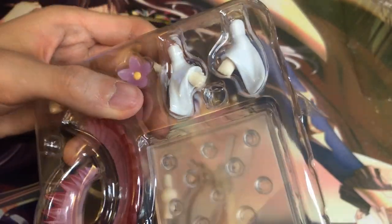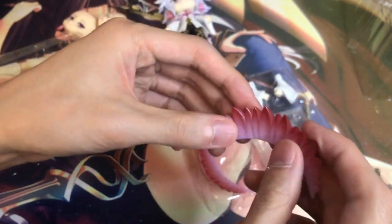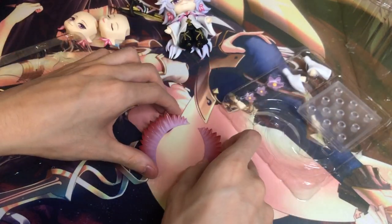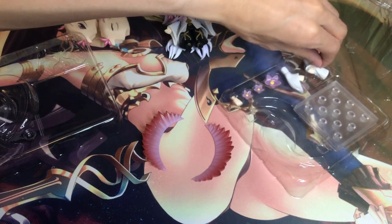Here are his extra accessories. He comes with a lot less than I thought — kind of a bummer, but that's okay. He does come with extra arms so you can use them to pose. Here are some effect parts. I believe these effects are reuses of some effects that previous Nendoroids had. This is kind of like a buff effect. So if you're buffing a unit, you put them in the middle, and then you can have Merlin standing behind it and use the buff effect. That's pretty cool.